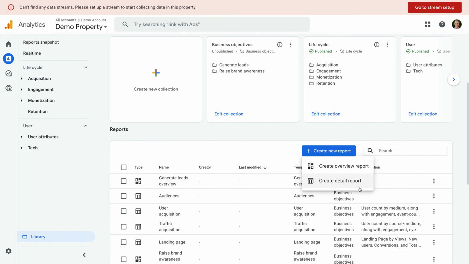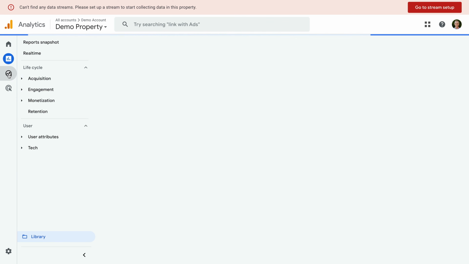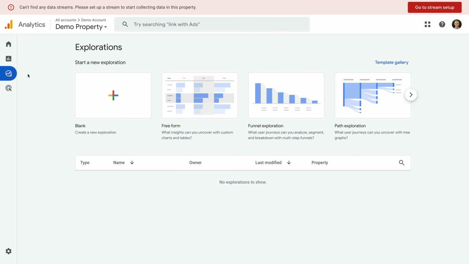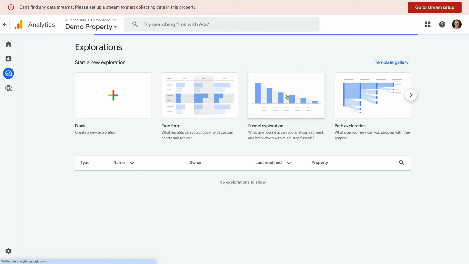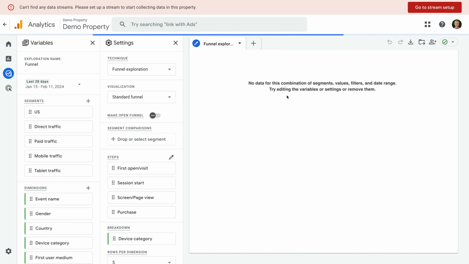Before we wrap up, I want to show you one more thing. This is that you can add custom funnel exploration reports to the standard reporting menu. To do this, let's navigate to Explore. And let's select the Funnel Exploration template. This loads a pre-configured version of the Funnel Exploration report, but I recommend creating your exploration reports from scratch once you're comfortable. To learn more about exploration reports, check out my Google Analytics course and other resources. I've included links in the description below this video.